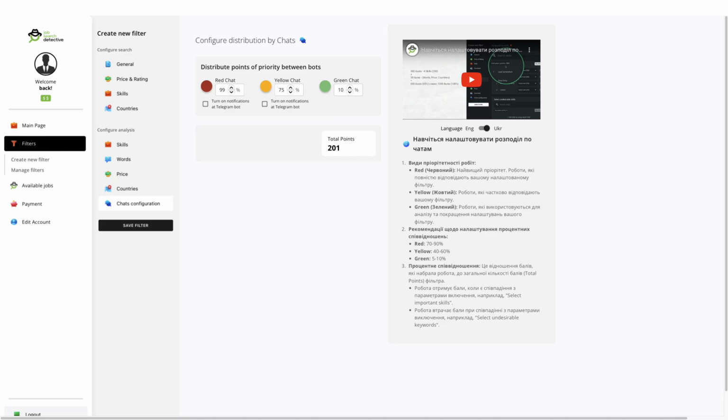For the job to be in the red bot, the job needs to get true on these two Boolean searches. If it gets true on these two Boolean searches, it gets 200 points.